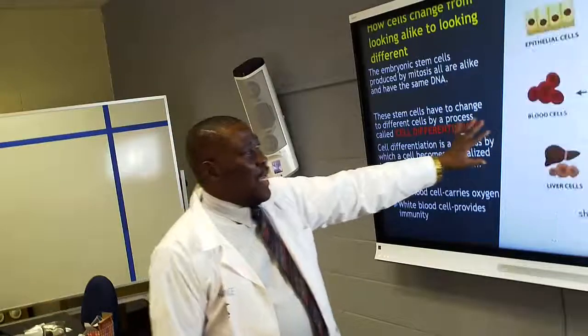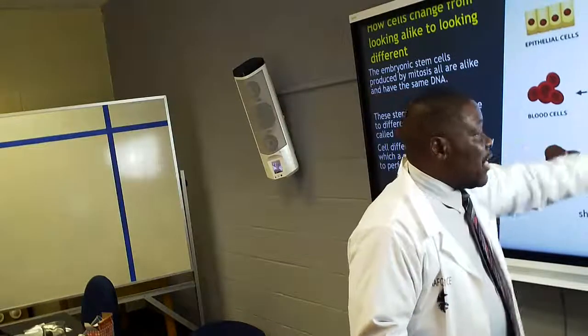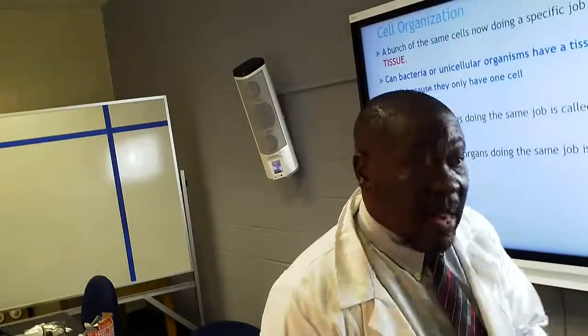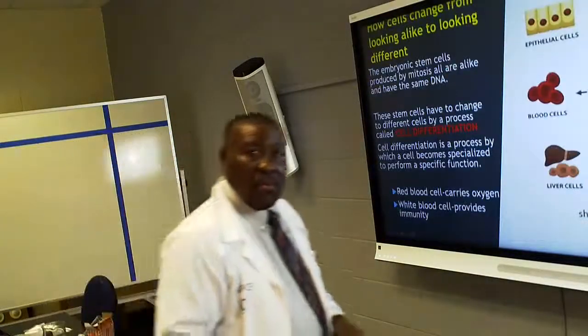So here we go. That's the stem cell in the middle. Every DNA in the stem cell is the same. A stem cell can make other stem cells. Now, you may be tempted to say, okay, the stem cell is producing. No, stem cells don't produce it. No, stem cells don't have a job. Now, things can come out of it, okay? Things can come out of it, but they don't have a job. All right? So what are some of the things that can come out?